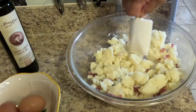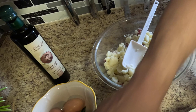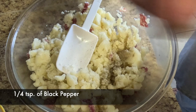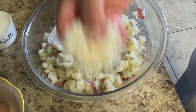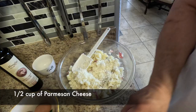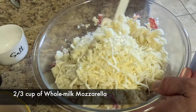Some parsley too. Some fresh parsley. Oh, yeah. Okay. I'm getting a little pepper in there too. A little bit of salt. Some cheese. Parmesan. Yeah, let's put it all in there. About a half a cup. A little bit of mozzarella. Whole milk mozzarella. Beautiful.